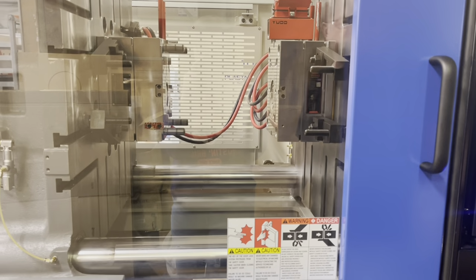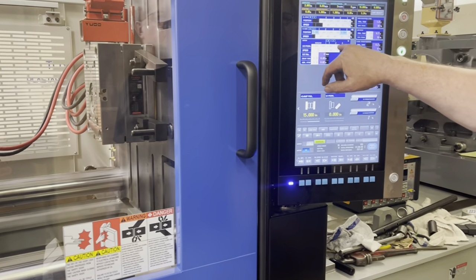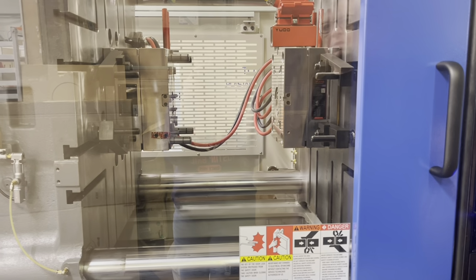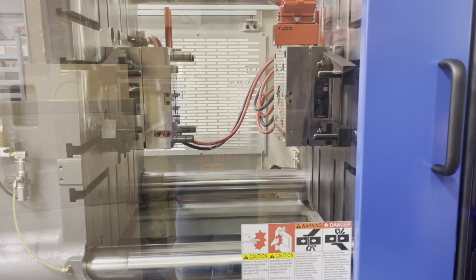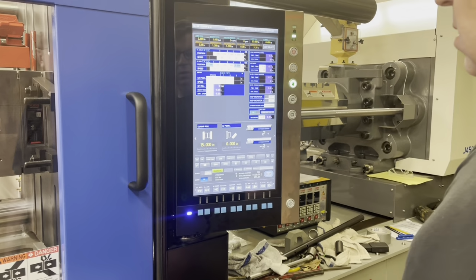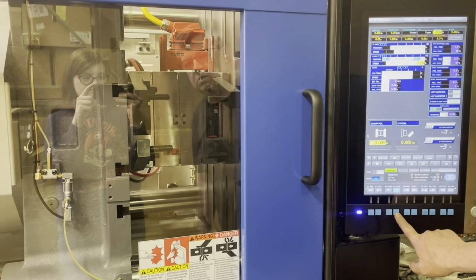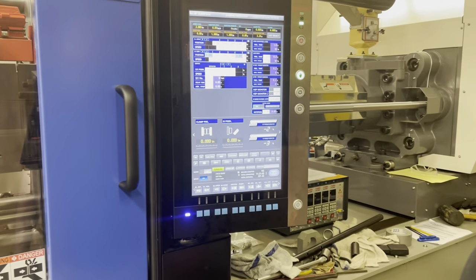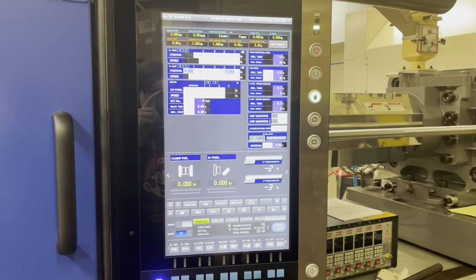Now we're going to test our ejectors. So ejectors are set to 0.75 inches. When we watch that mold, there we are. Perfect. Okay, we are good. I'm going to hit mold close. Right there, we are closed, our ejectors are pulled back, our nozzle's pushed in, we are good, we're golden. So our mold is set.